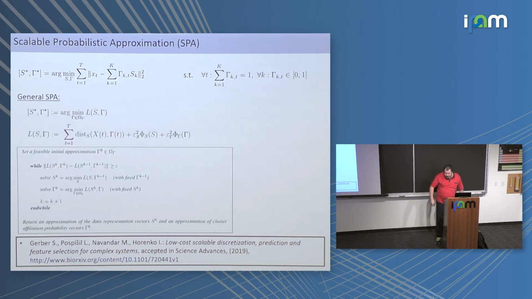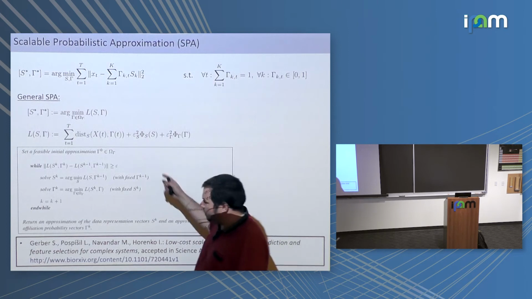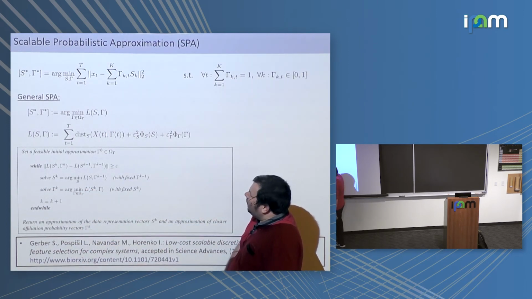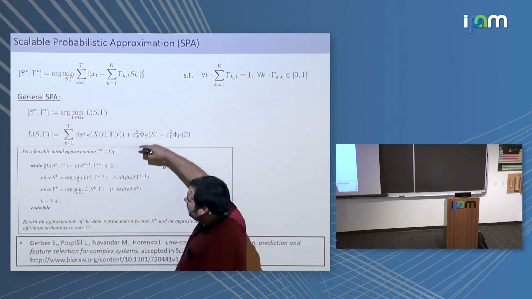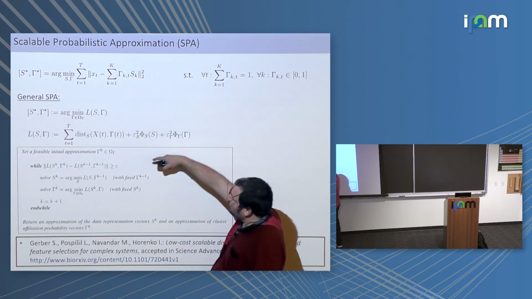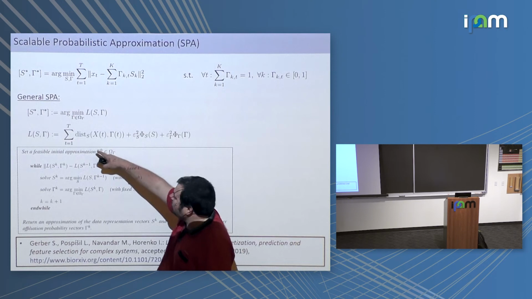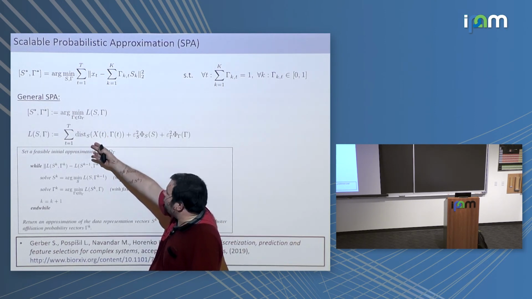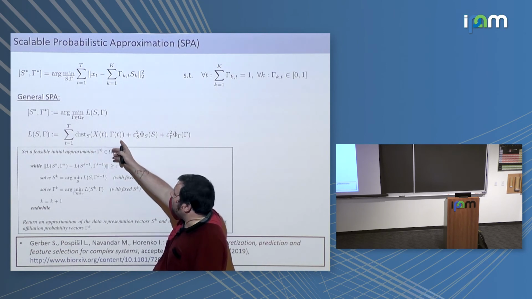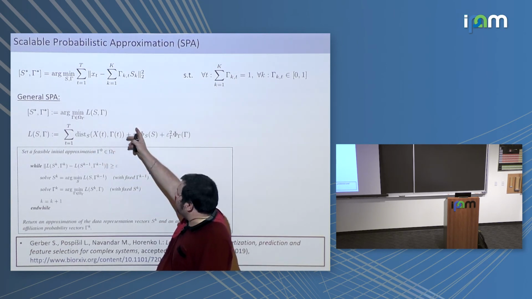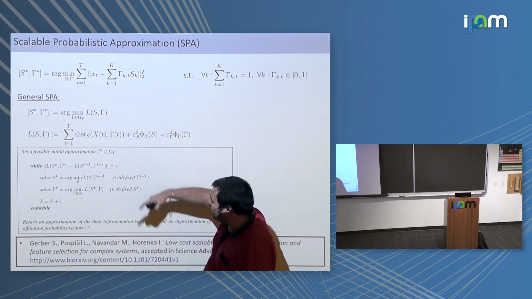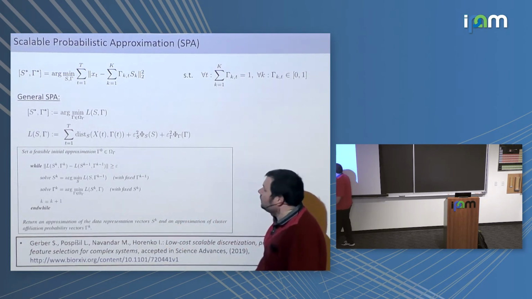So yeah, and it's scalable because we are still using the same algorithm. We fix one variable, solve the problem in the remaining one, and so on. In the paper, we formulated the problem in a much more general way. We can show that if you use any reasonable distance function between the points and the probabilistic representation, and also some reasonable regularization, then this algorithm will still work.